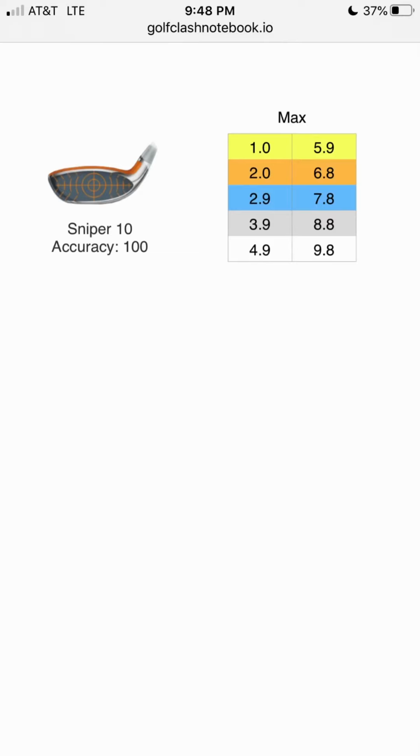We start out with a 1.0, and then it goes to 2.0 exactly. We might gain just a little bit within there, but not enough to push it to 2.1. Then we get to 2.9, still not enough to push it to 3.0. Then we get to 3.9 and 4.9. It definitely shows us a difference in numbers, instead of having a 1.0, a 2.1, a 3.1, a 4.2, a 5.2.